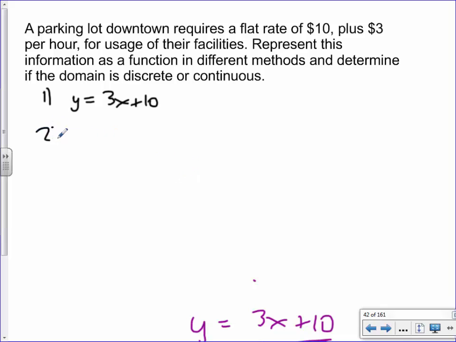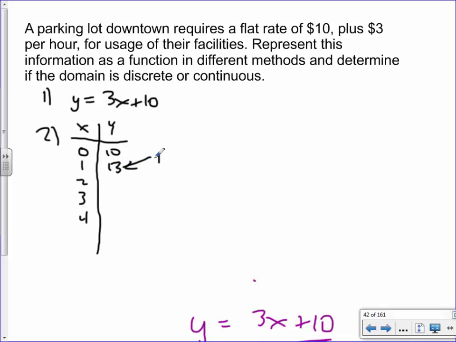Second way, we could do a table of values. So a table of values would look something like this. X and y. And then I could just go to the table of values and copy out the data that was there. I'm just going to use the first couple of points, like 0, 1, 2, 3, and 4. I think I can actually figure this out without even using my calculator, though. I think it was 10. If I don't even park at all, like if I don't even stay at all, I have to pay $10 even before I even stay for an hour, right?